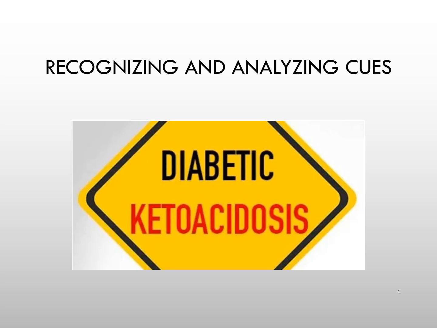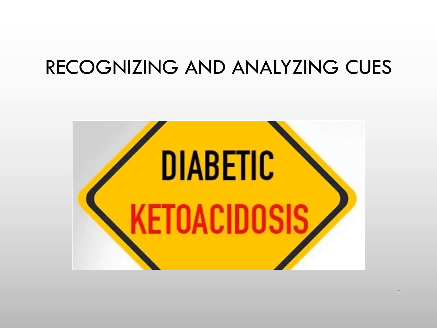Nausea and abdominal pain are from the acidosis. Dehydration from the increased diuresis due to the increased osmolality of the blood because of hyperglycemia. Then we start seeing lethargy and coma. Those changes in the level of consciousness are due to that poor tissue perfusion and hypoxia. And we may also see shock. Diabetic ketoacidosis has a sudden onset.